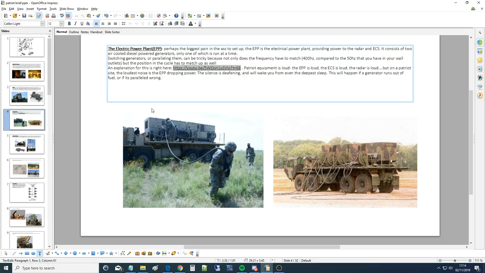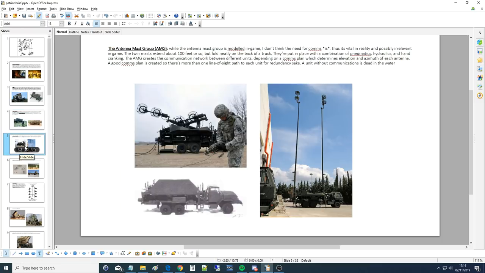Let's move on to slide 5. So we've got the antenna mast group, the AMG. While the antenna mast group is modeled in the game, I don't think the need for comms is. Thus, it's vital in reality and possibly irrelevant in-game. The twin masts extend about 100 feet or so, but fold neatly on the back of the truck. They're put in place with a combination of pneumatics, hydraulics, and hand cranking.